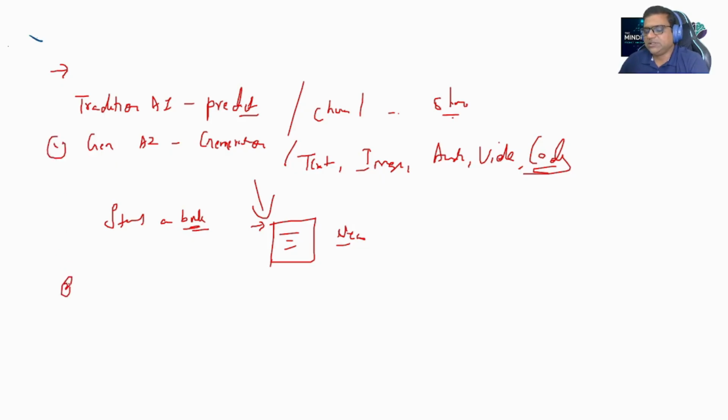This is the first part. The second part: how does next word prediction happen? The sequence is different from the text sequence that we discussed in LSTM and forecasting. We discussed predicting the next word at a high level. Most people think ChatGPT understands everything like humans. Actually, Gen AI does something much simpler. It predicts the next most likely word.